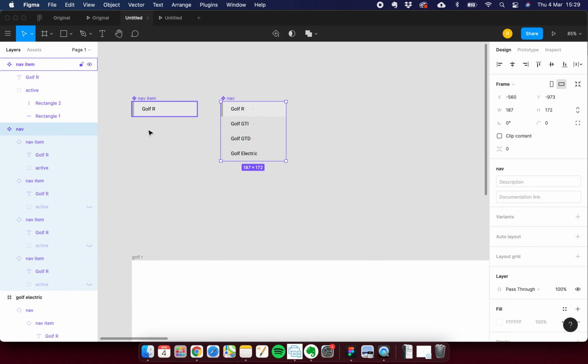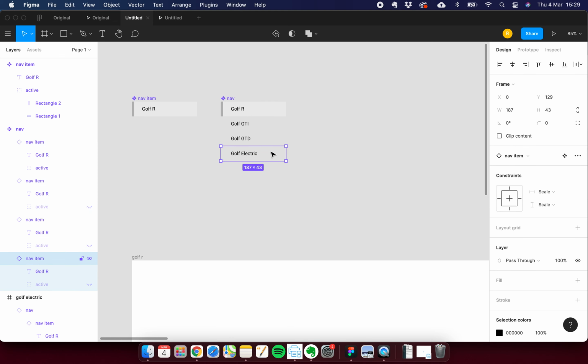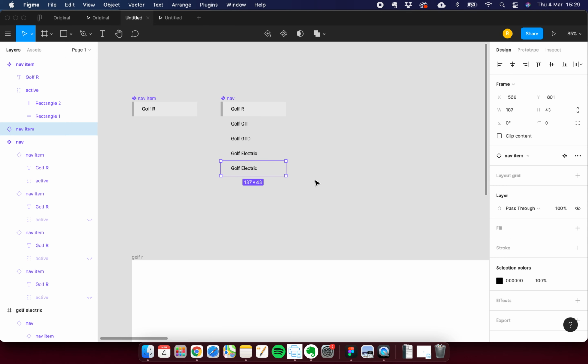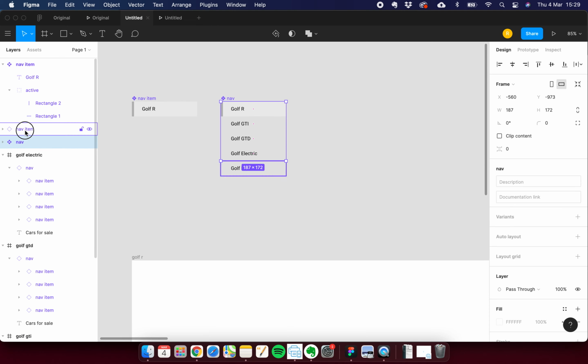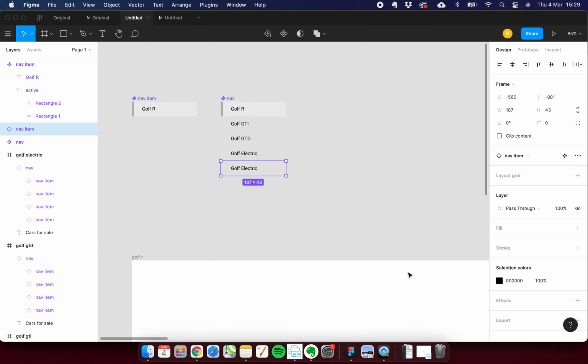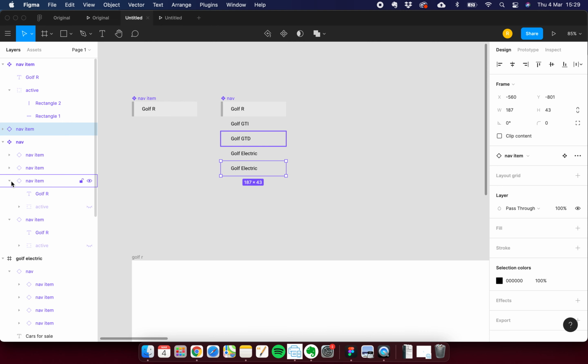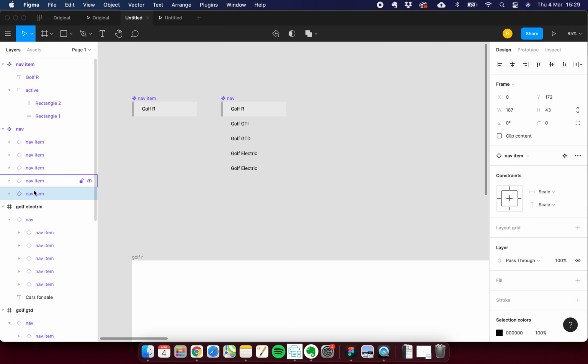So your navigation, I will click on the last one and duplicate that, just because it's easy to click there. So that's the new one, but as you can see, it's actually been added underneath the nav. Actually, sorry, it's above. So here's the nav, and then here's the new item. So it's not part of that component yet. So what you can do there is open up the component and then shut all them, because it's just not nice to see, and then just drag it in at the bottom.